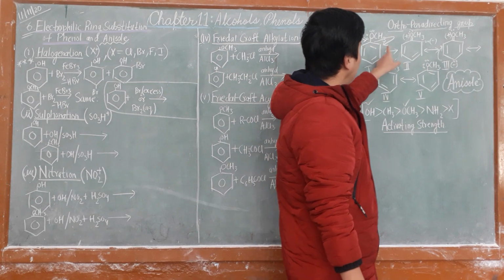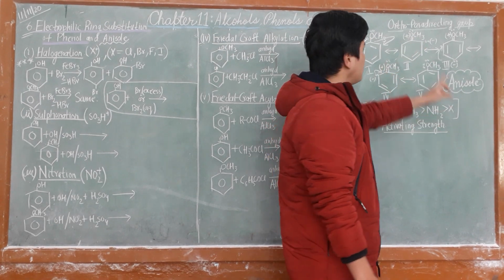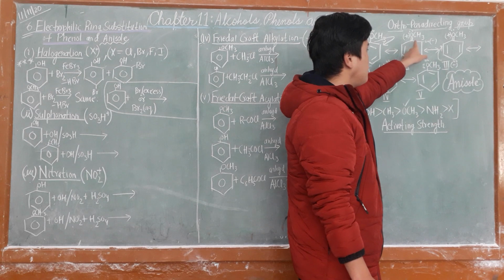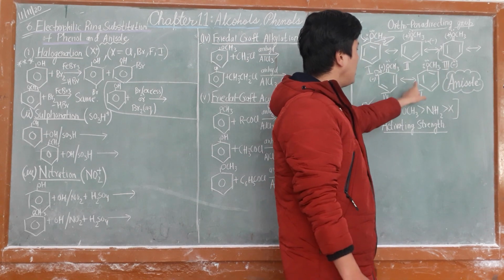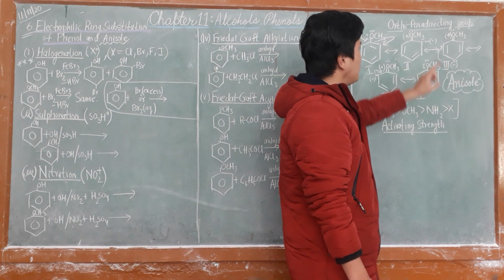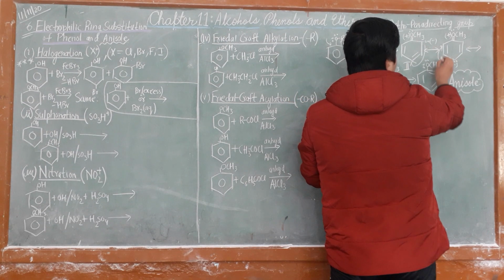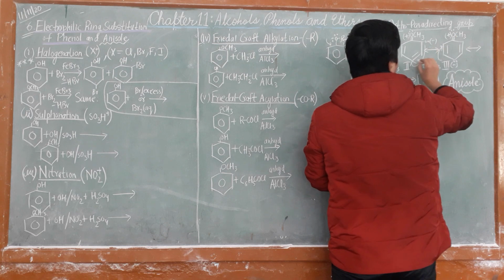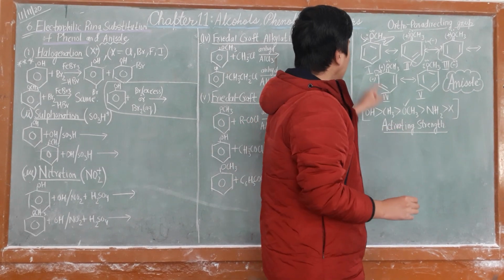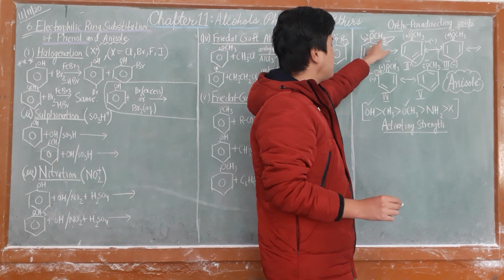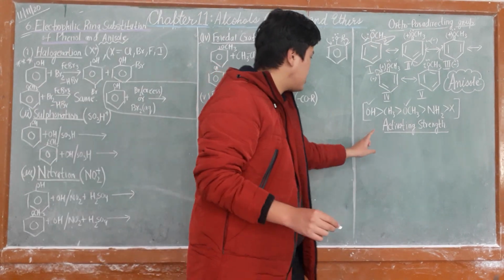They have not drawn the double bond in the previous video. So the double bonds second, third, fourth, and the fifth one. The same mechanism is followed. And the benzene ring with OCH3, that is C6H5OCH3, is your anisole. This is your anisole.